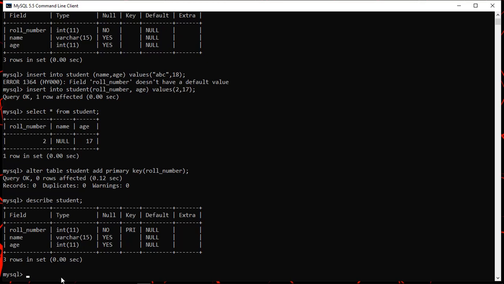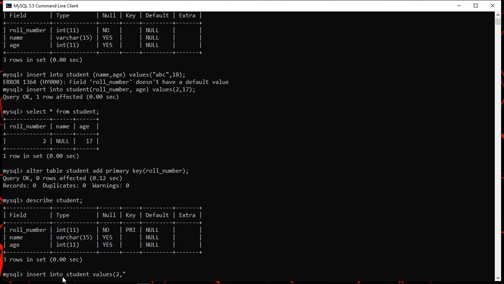Okay, let's check whether it is working or not. Let's try to insert a new record inside this table and with the same roll number, that is roll number 2. Okay, so let's see whether it is working or not. Insert into student, then values, and in values we are giving first of all the roll number, and we want the roll number to be 2 again, because we need to check whether this uniquely identifies the table or not. So 2 comma, the name of the student can be anything.